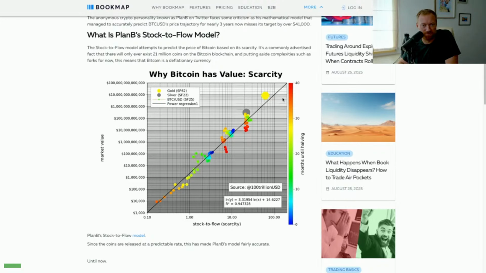Notice the problem. Bitcoin moves on the diagonal as its stock to flow evolves, on the straight line. But if you take an exponential asset, stock to flow is fixed, i.e. the growth rate is fixed. It's constant growth. I've said this many, many times. So as you move over time with gold or silver, they only go up and down, up and down. I think I need arrows to draw this more. They just move up and down. It's a completely different math function. Doesn't fit here. Completely erroneous.